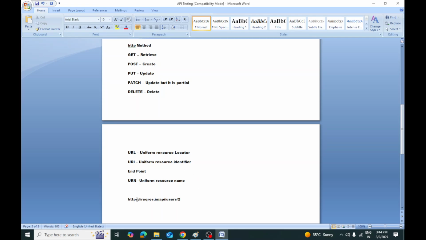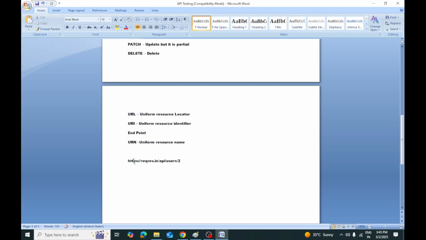See, this HTTPS, this is your scheme. What is the protocol you are using? We call it the scheme, where this will be either HTTP or HTTPS. And then reqres.in.